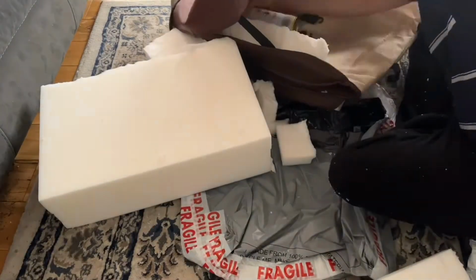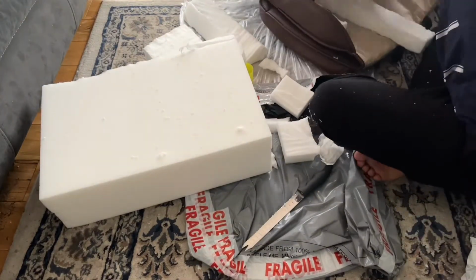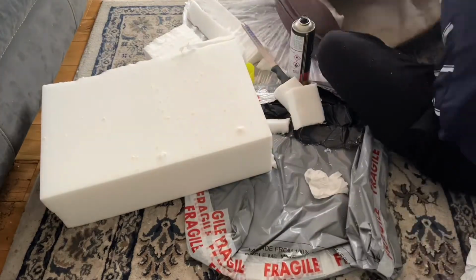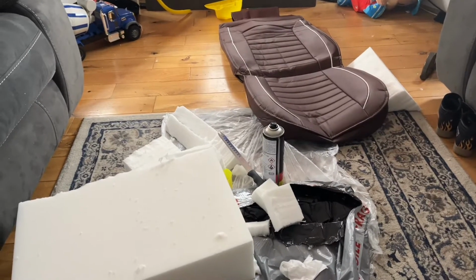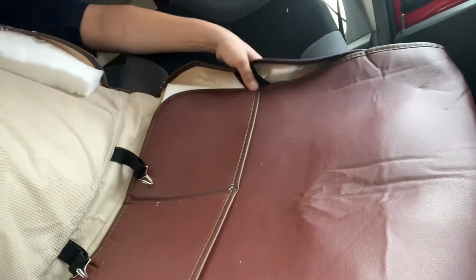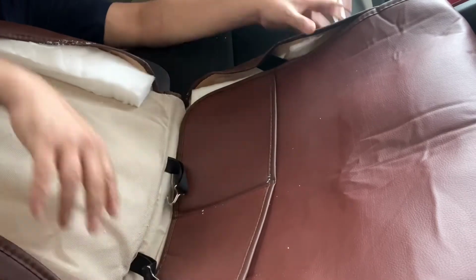Take your time here and make sure everything is cut to the correct size. Measuring it will probably be a more sensible way of carrying out this task. Now all the foam bits are glued into place, it's time to take it to the car and see how it fits. I have attached these hooks to the plastic part of the cover to put to the back of the seat.